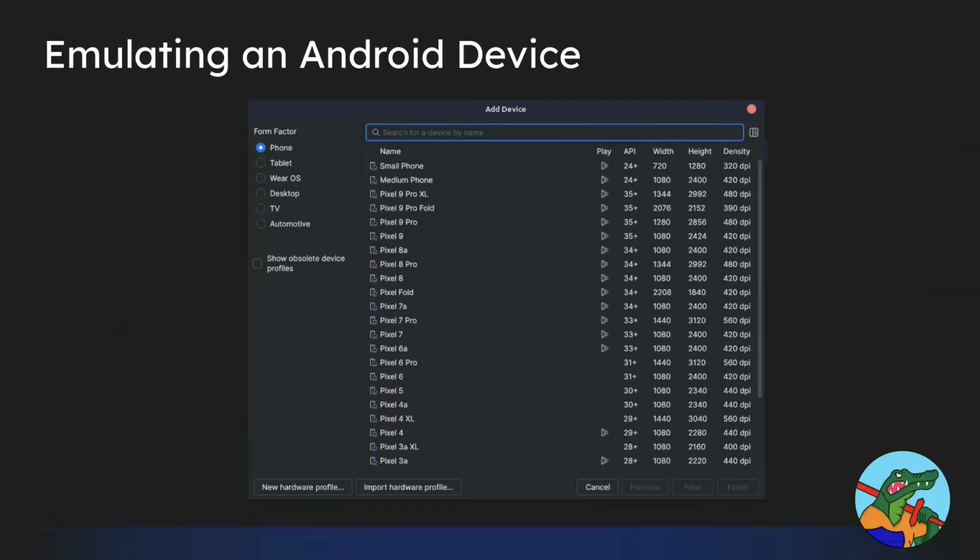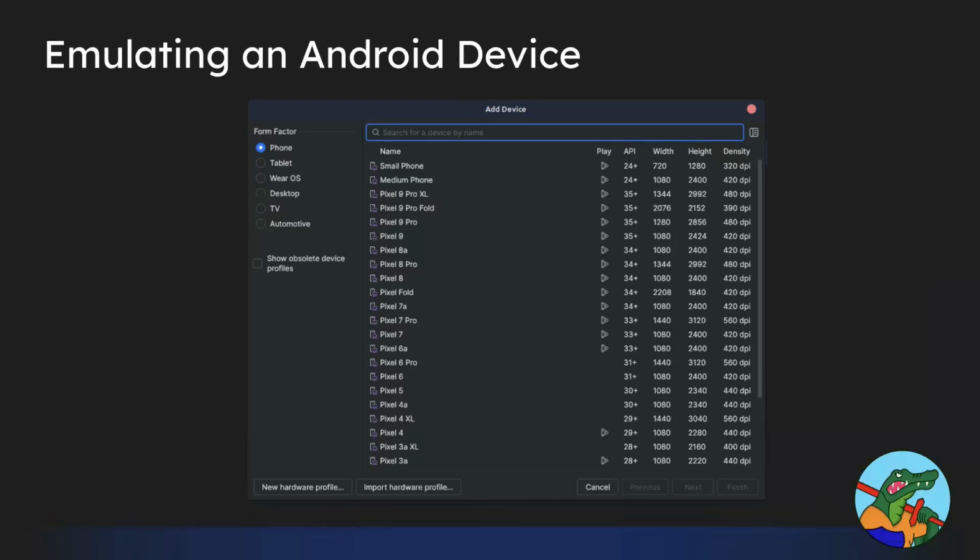Something important you have to pick is you have to make sure this Play icon that you're selecting is there. The difference between having it and not having it is that having the Play image will allow you to connect to Google Play services, so you're able to install apps from Google Play. Without it, you're given fewer restrictions, so you're able to get root on the phone immediately, but you're not able to install things from Google Play. And we need to install Life360.